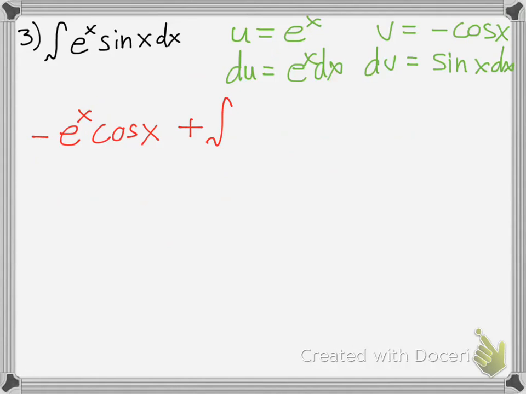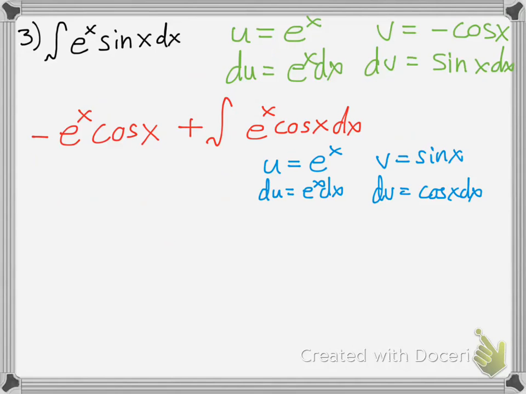Here, the integral of e to the x cosine x dx, and you're like, uh-oh, how do I take the integral? That looks almost like the same problem. So, guess what? You're going to have to do this once again. So this will be the setup for this part of the equation. Again, u is e to the x, and then du is e to the x dx, because the derivative and antiderivatives are the same. dv would be cosine x, and then the antiderivative of cosine x would be sine of x.